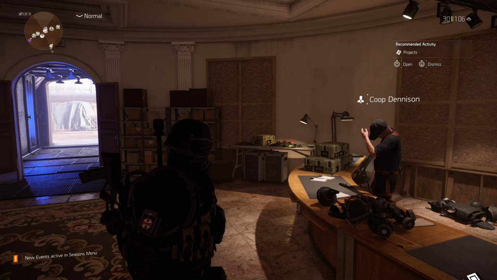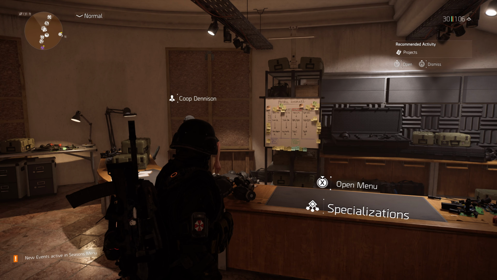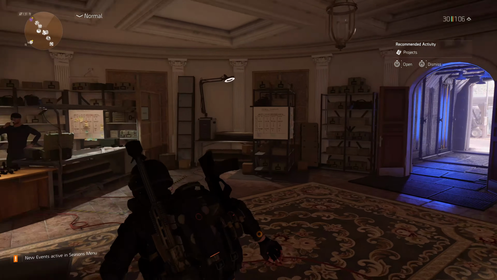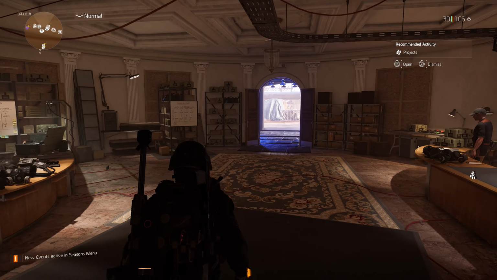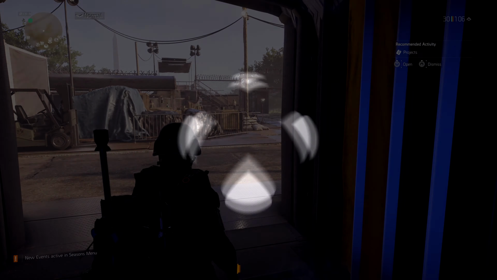Why hello everyone. I'm going to be checking out The Division 2 today. Recently it got a 60 frames per second patch. It was more of an unlock. They didn't actually do an optimization patch. It just unlocked the frame rate and my goodness, does it feel good.